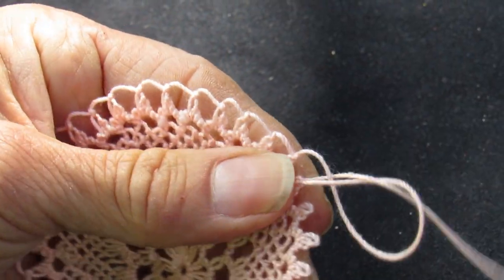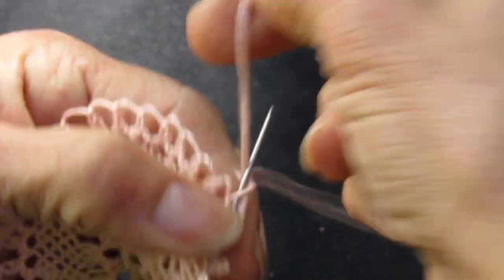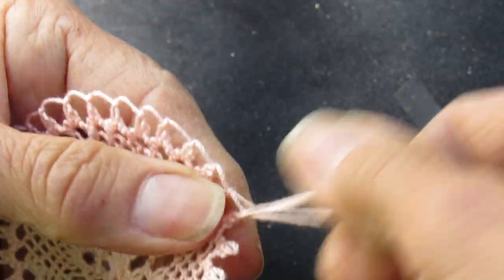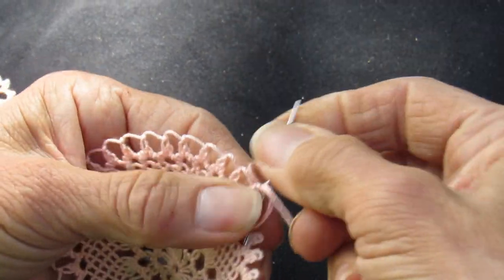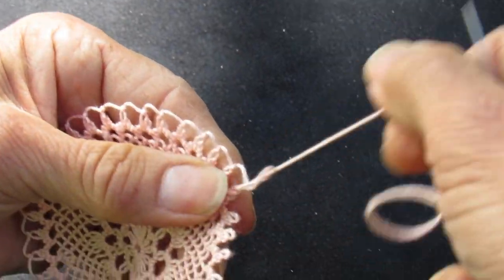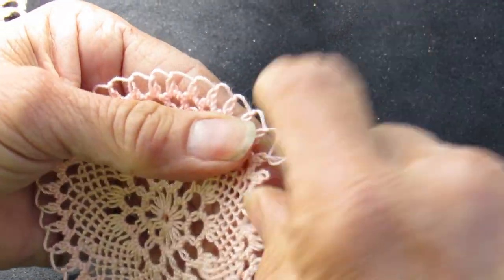So now I'm going to go all around until the end. I will be back with you for the next step. Let me do a couple more steps. There you go.